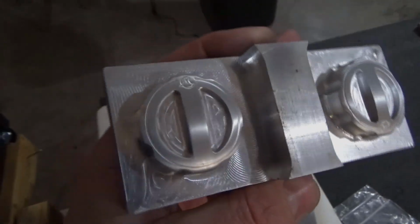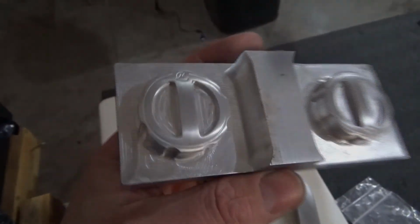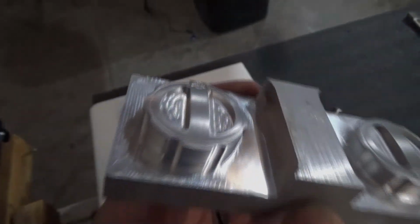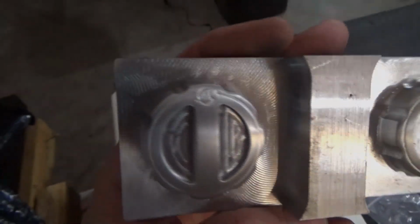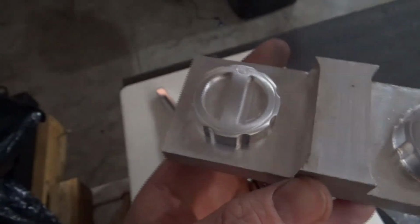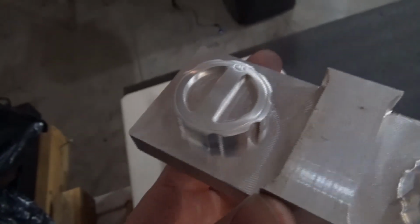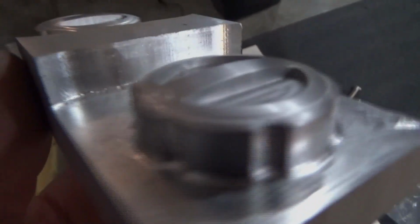So this will be eventually an air cleaner nut. Kind of a serious air cleaner nut, but I think it'll be cool. I wanted a small item that was fairly quick to produce, fairly reasonable, maybe like a $20 item or something. This is the first one.